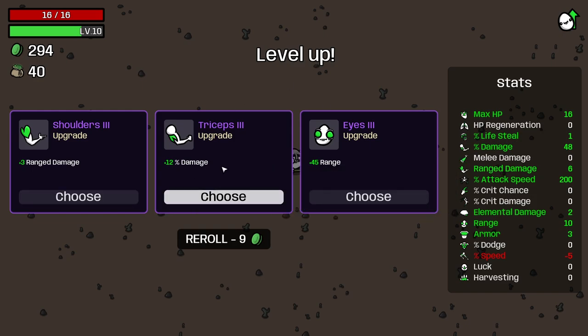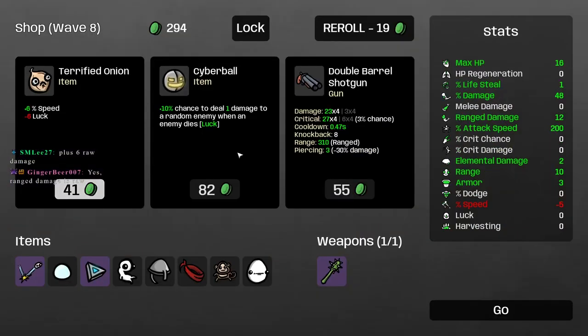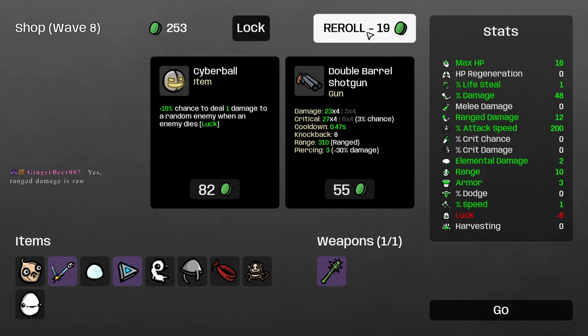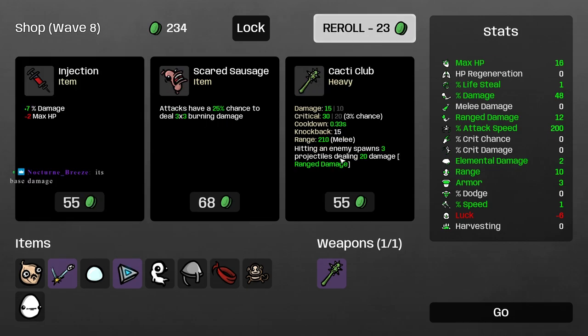I don't know, dude. I kind of want to go with the range damage now. Plus 6 raw. Ah, yes, plus 6, okay, raw. Plus 6 raw is pretty good then. Bit of speed, I need that. My luck is trash, I don't care about it anyway. That's 14% damage at the cost of 2 life. Is that worth it?